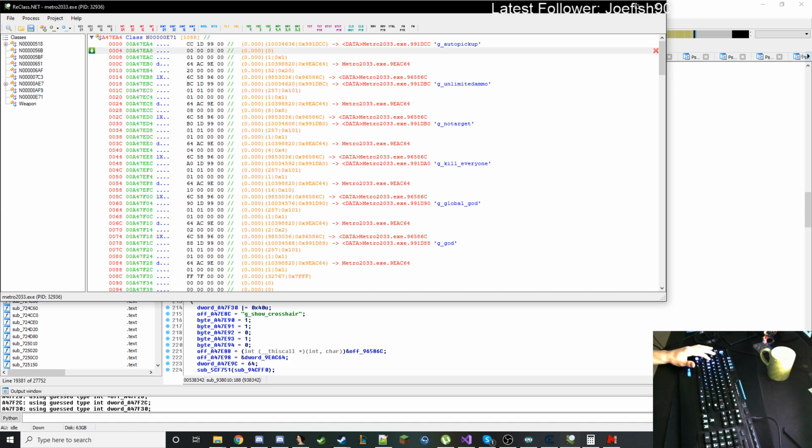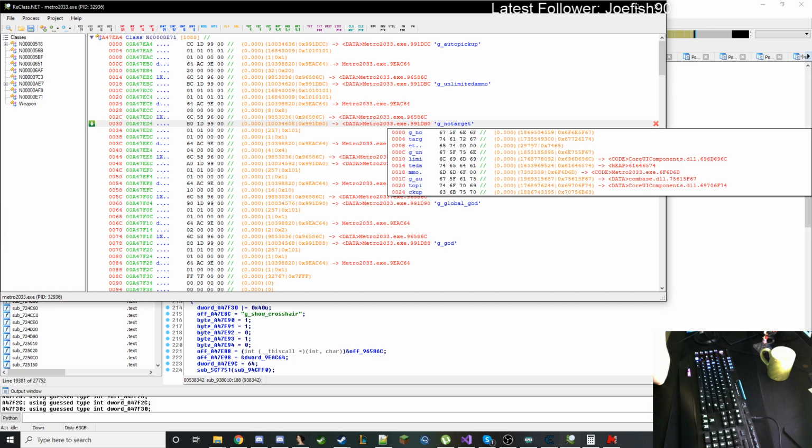I'm not sure. Actually, we might want to set all these to 1. That might change something. I can't be sure though. On a lot of these, it's really a guessing game, unless you actually go through and reverse all of it, of course.